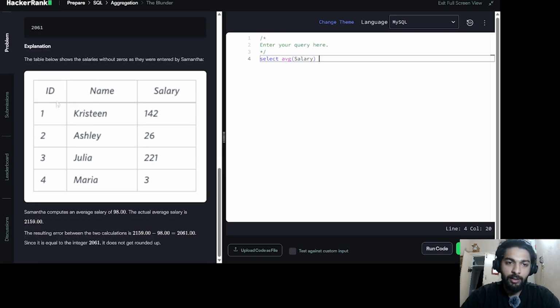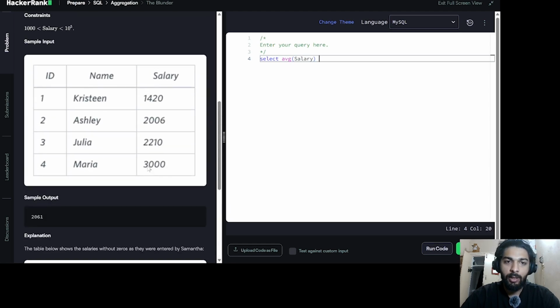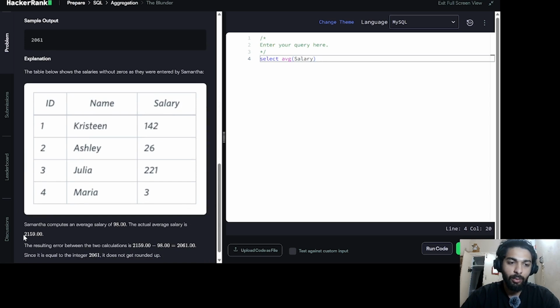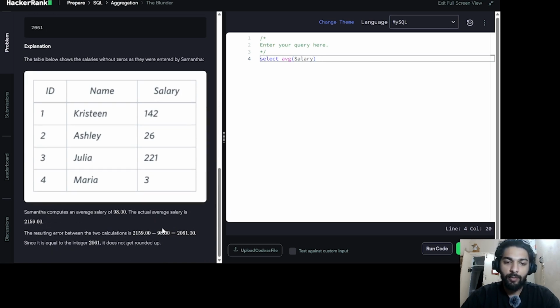As you can see, this average salary is coming as 98, but this salary is coming as 2159. So we take the difference, and we get around 2061. It is not a decimal value answer, therefore we are getting an integer right away.